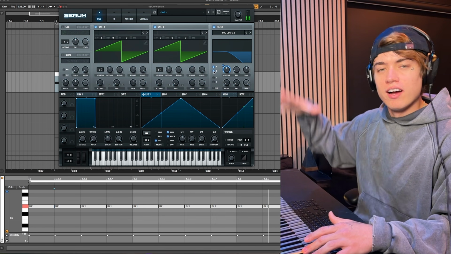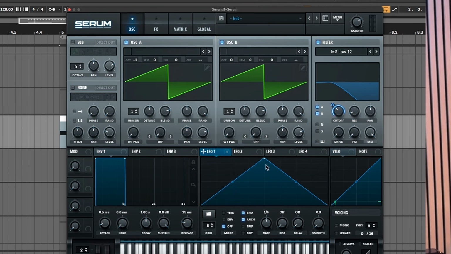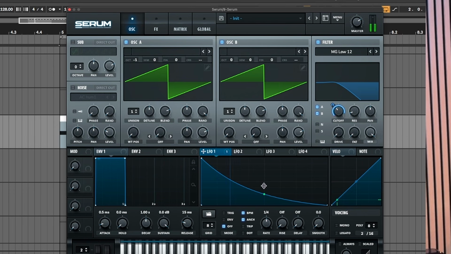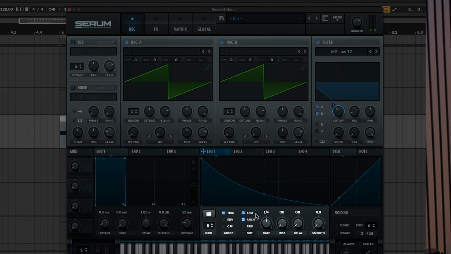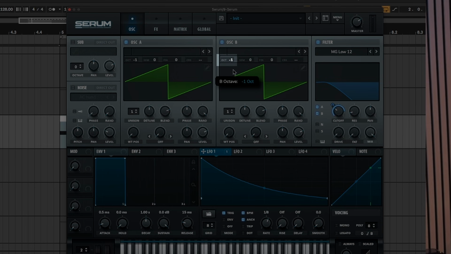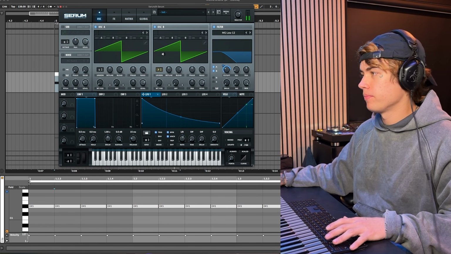Now we got kind of a whoopee sound. We're gonna bring this cutoff down, and then we're gonna move this point to make it a saw pattern. And then let's put trigger mode, and we can move the speed up. We can move around this automation parameter a little bit to find the sweet spot of what we like. Next, let's bring down the octave of the oscillator B, and let's turn up this unison option to create more voices. So we'll make it very wide and stereo.